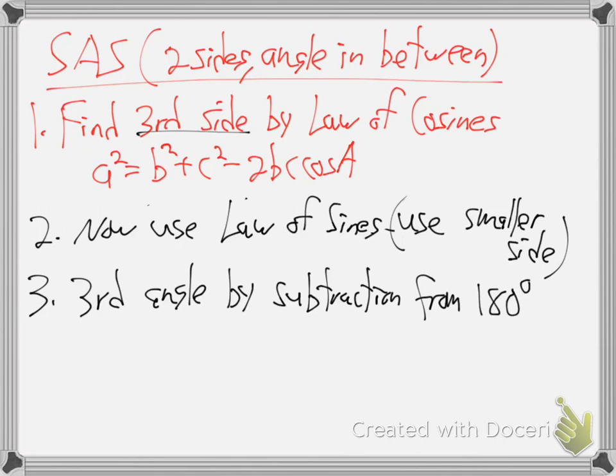All right, so step one, use the law of cosines. When you have side angle side, use law of cosines, get the third side. Then step two, move to law of sines. But when you do, make sure you're using the smaller side. And then finally, just find the other angle by subtraction. Now, why do we have to use the smaller side? Because we want to avoid that whole difficulty where we had to worry about the second triangle. Are there two triangle options, that whole thing? If you don't get all the intricacies of why, it's not a big deal. As long as you just use the smaller one, you'll always be good.